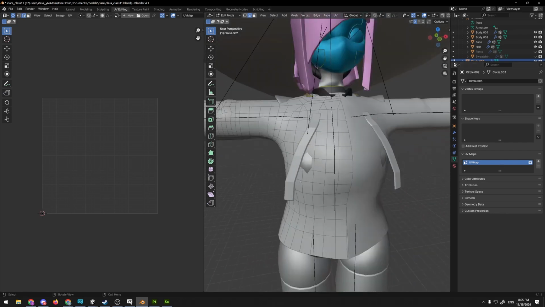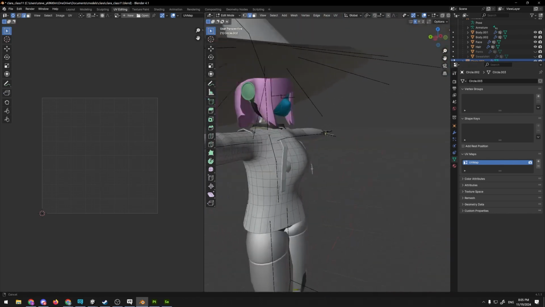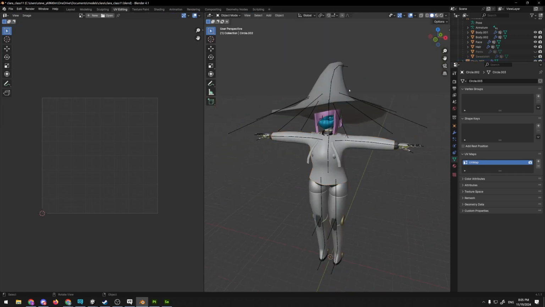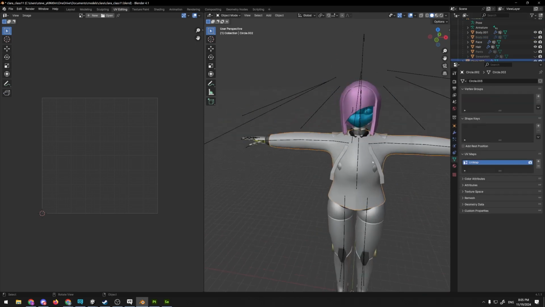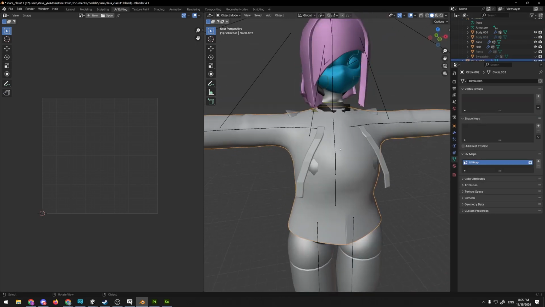So we had it mirrored and we had this kind of shirt going on. It wasn't perfect, but it was a solid start. I would like to begin our class today by solidifying that. I'm going to hide this mesh here. So I'd like to finish up our shirt design and then get to UVing and go from there.